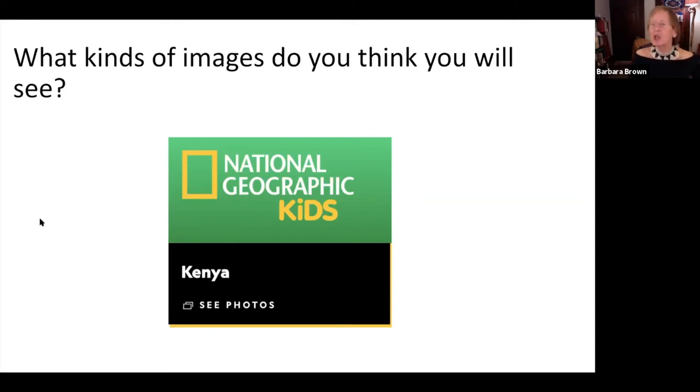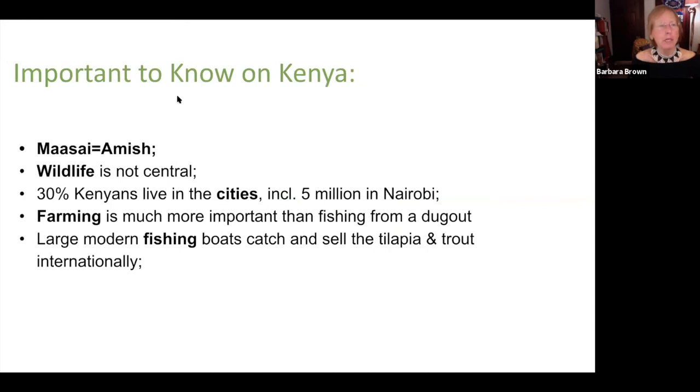So let's look at a guide to evaluate material. So what's important to know is these things in relation to that National Geographic Kids. I was so disappointed. And I mention it not because I want to bash National Geographic. No, I mention it because National Geographic is so respected and so widely used. I wanted you to be careful on Africa. And this isn't the only time they've done it. I've seen them do it a number of other times in other places and other kinds of articles. So on to the next one.